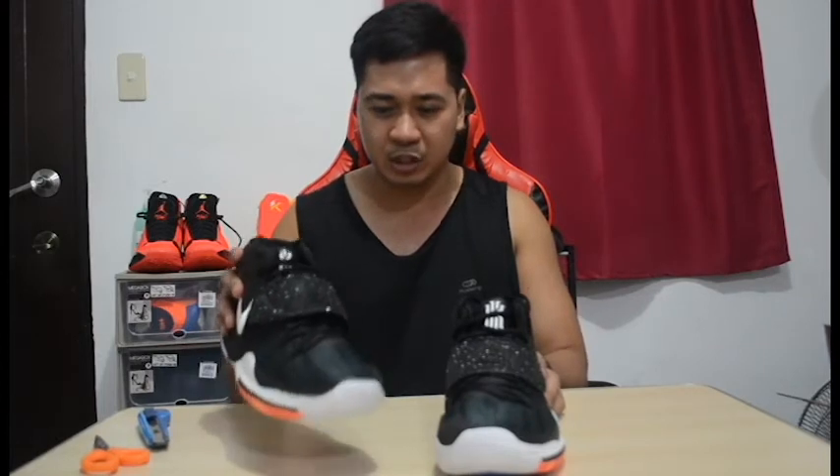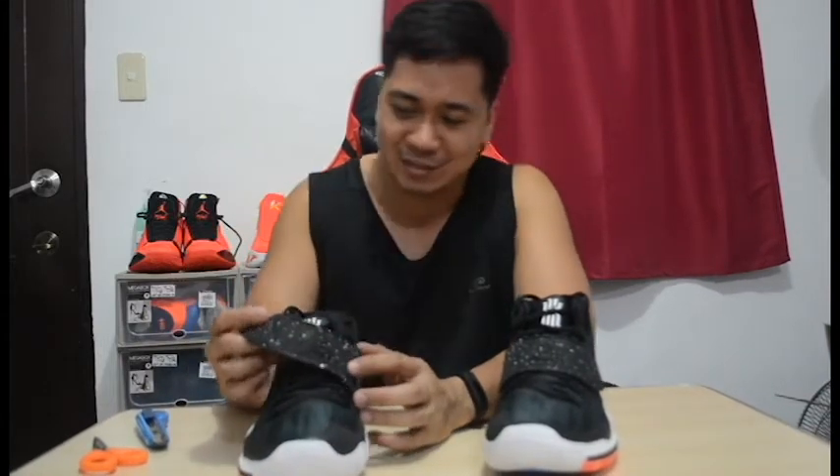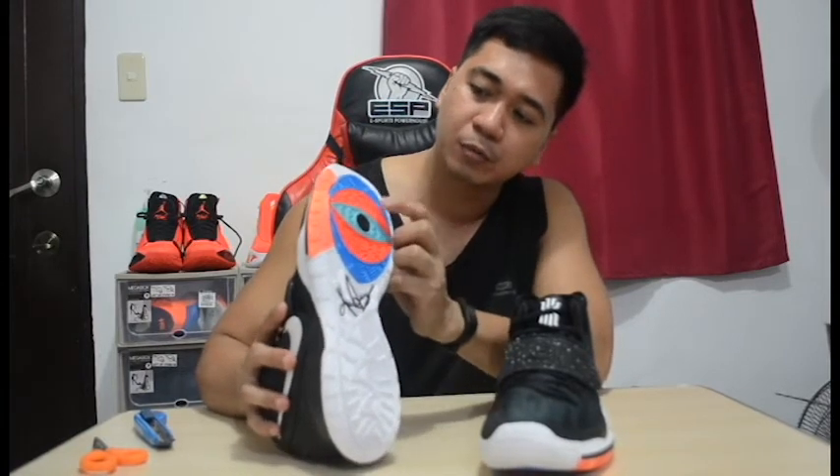So with the box out of the way, this is the Kairi 6 jet black colorway. There are actually a lot of Kairi 6s on sale in the Titan online store, but this one is the cheapest. It's a black-dominated colorway — there's a strap with what looks like a paint effect, mesh on this portion, a white Swoosh, and the Kairi logo. The laces are black, and when you look at the sole it's actually multi-colored.